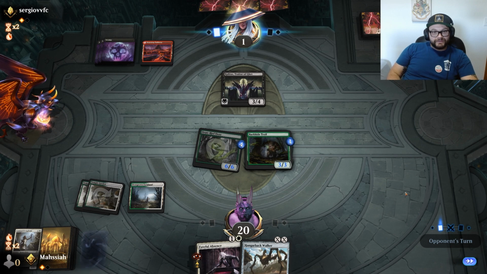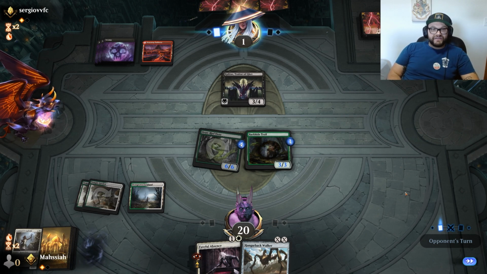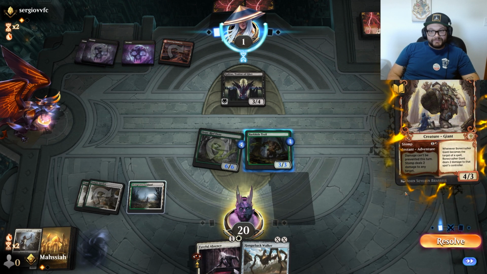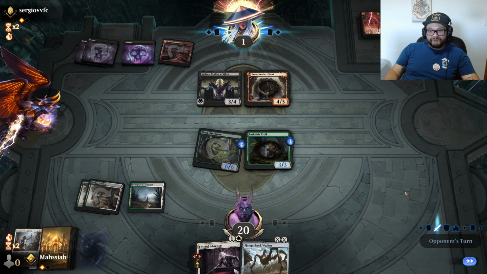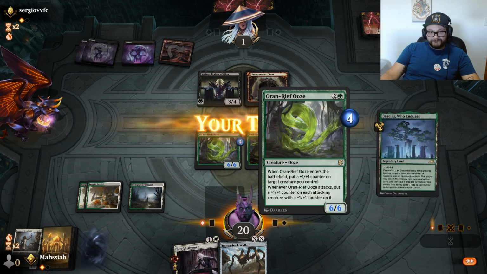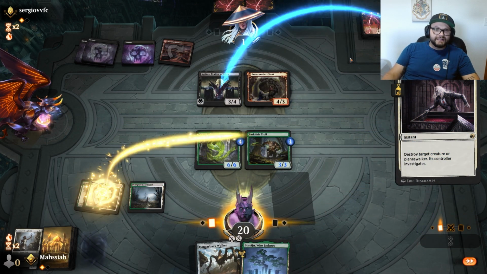It's a bit questionable. What they would need to survive is a kill spell and a creature, or two creatures. And it doesn't seem super likely. Bone Crusher Giant can come out, that's fine. And then, okay, go to my turn. I'm just gonna Fateful Absence the Kalitas.